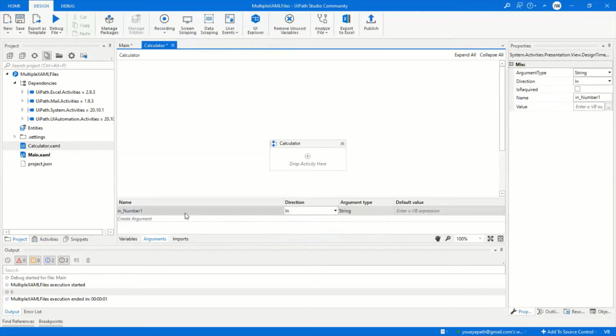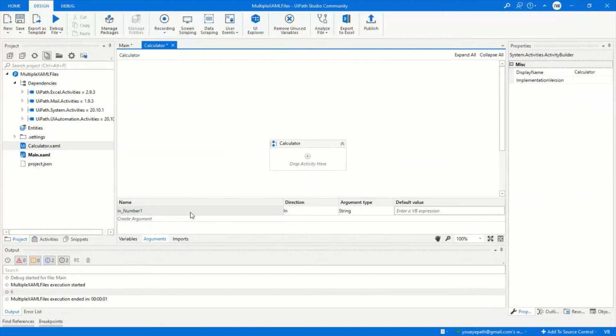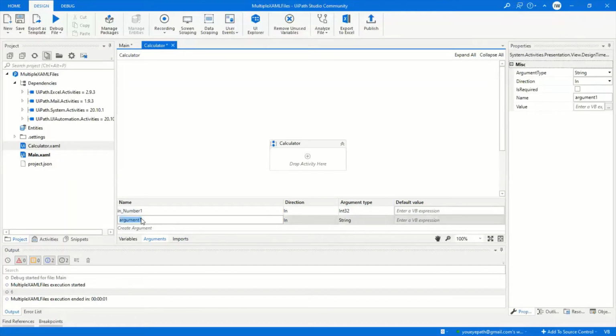So in this case, I want in number 1 to be an input. I want us to take the 1 here in number 1, send it into calculator. So that's where in number 1, or in underscore number 1, is as an in. And I want this to be an integer, since it's an integer on the other side, trying to make sure consistency of how these line up on this side. On the other side, in number 2, following that same sequence, it's inbound. I want data coming into calculator, and say int 32 here as well.